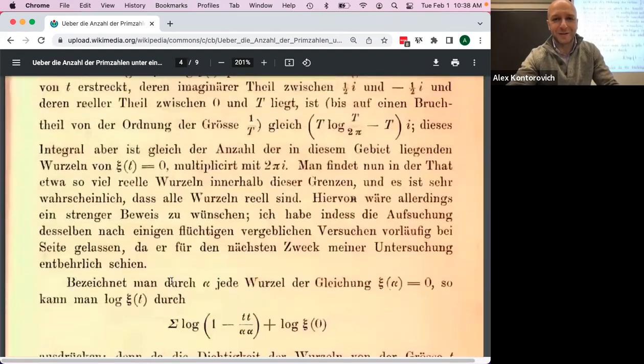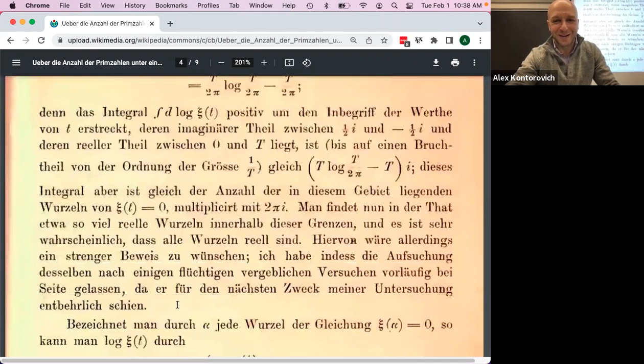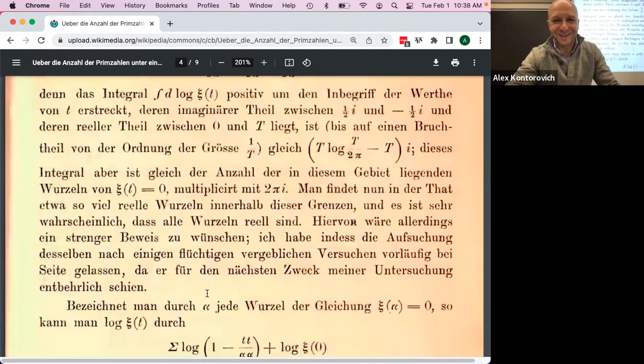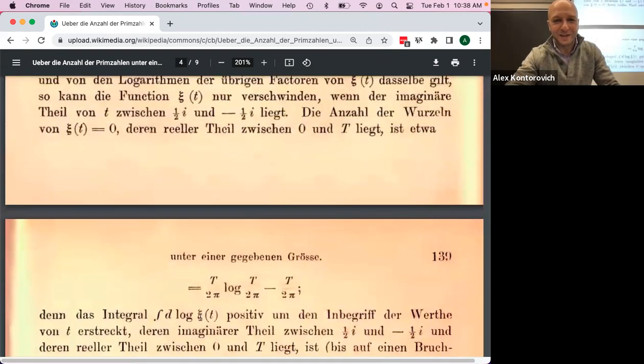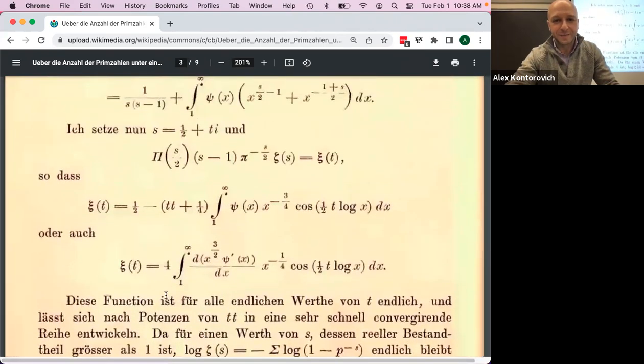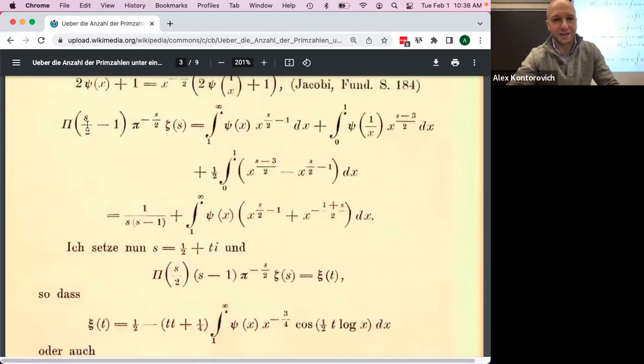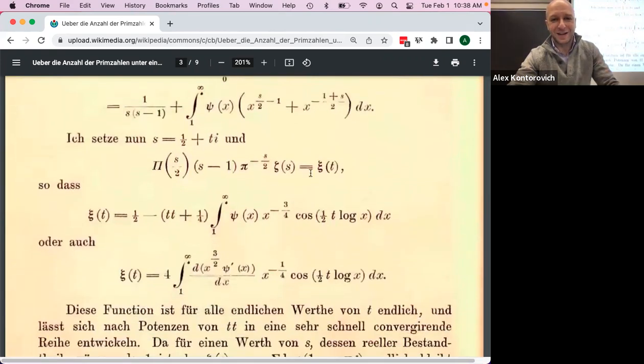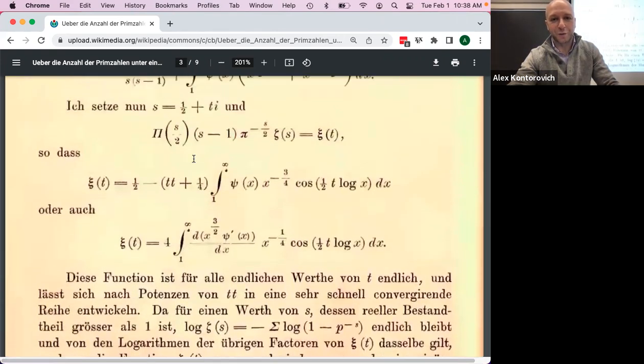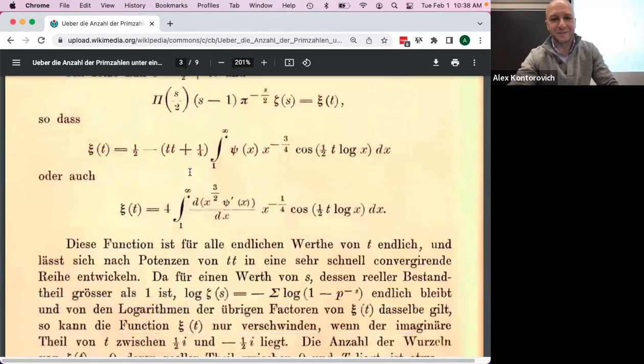Anyway, I also wanted to show you where the Riemann hypothesis is. Does anybody know where it is? It's right here. I don't know how your German is. So what he does is he makes this function xi of t. What's xi of t? In this expansion, he replaces s by a half plus it, and he calls that xi of t. So we usually call it just xi of s, but he calls it xi of t, makes a change of variables, replaces s by a half plus it. And now he's studying this function, which for real t is real valued.